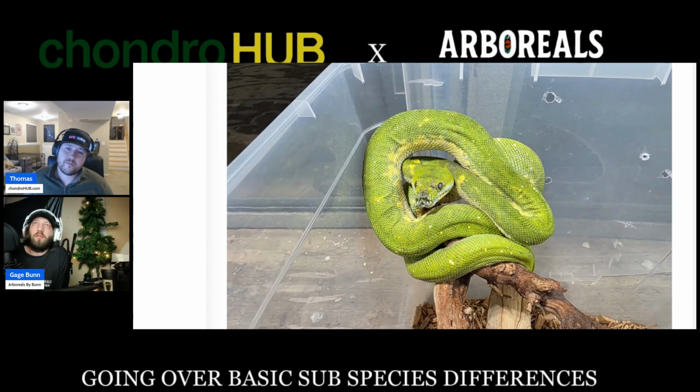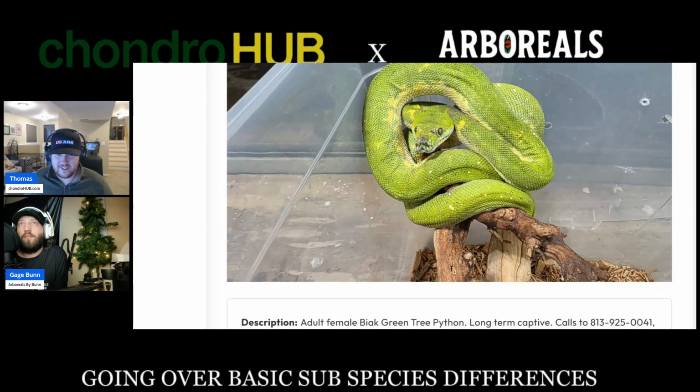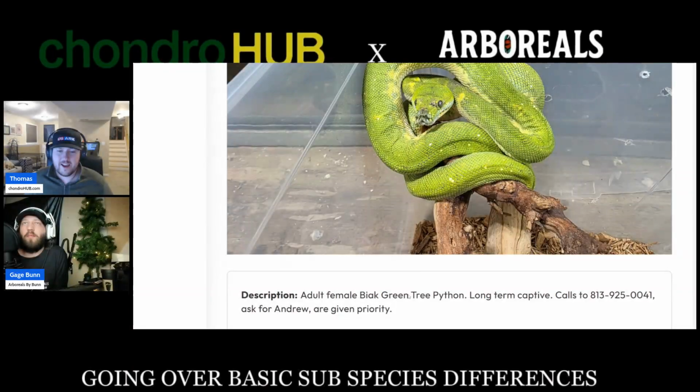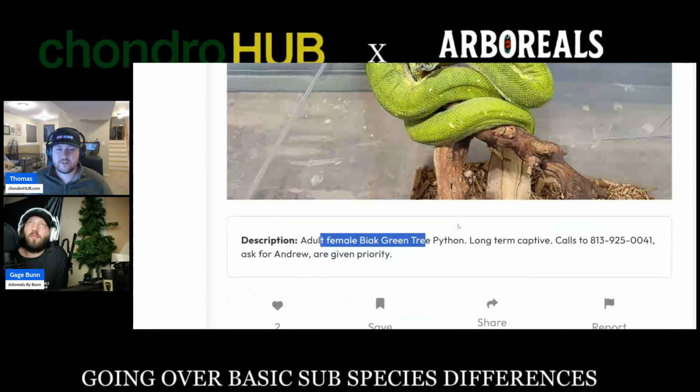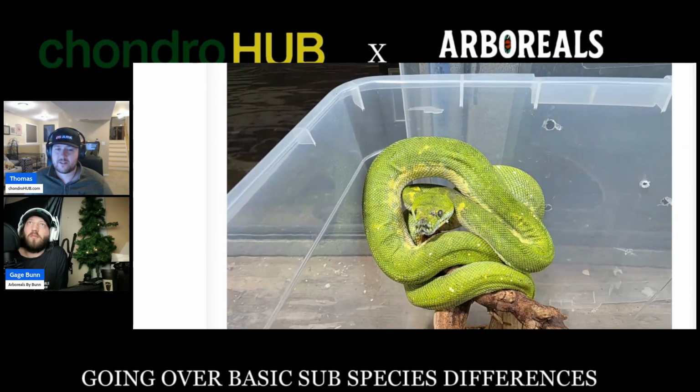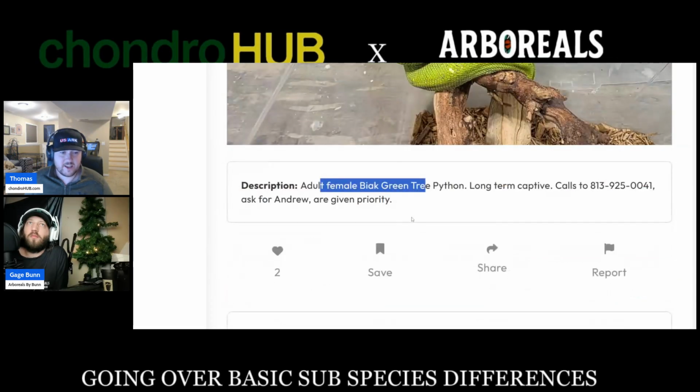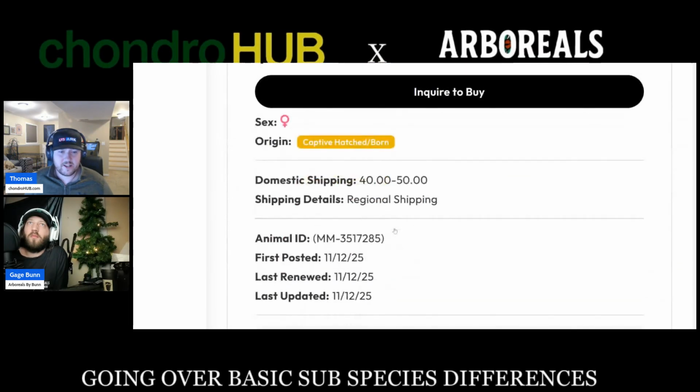Right off the rip, a lot of yellow in here, a lot of yellow blotching. That's a melanism too, over here. That's a big head on that snake. It looks typical Biak shape, hefty, you know what I mean? Muscular, long. He doesn't list the full size, I don't think.